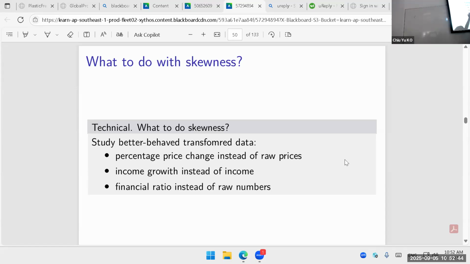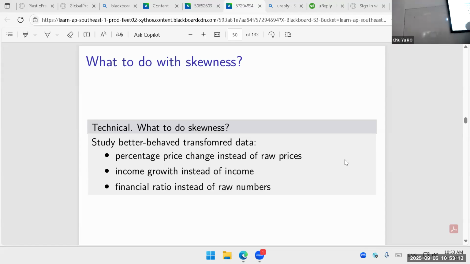So you have to, instead of looking at the price, look at the change in price, the percentage change in price. It can be positive and negative. Then everything is soft. That's why we look at the change in price, what we call stock return. If you look at raw price, that's your problem. Every tool you use will be problematic because it's skewed.